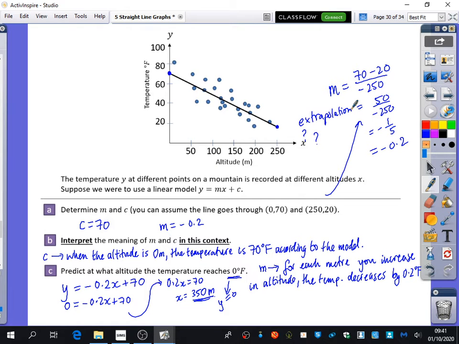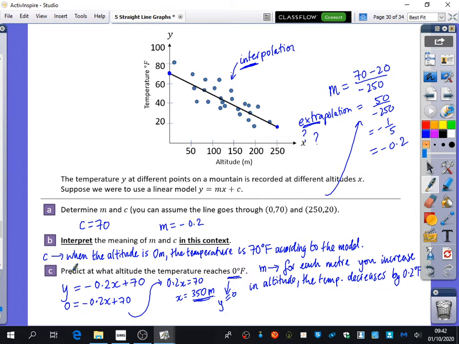If I wanted to make a prediction about 125 meters, that's a good value. That's called interpolation. And I like thinking of it as, you know how inter means inside, like interior, and extra would mean outside. So it's inside the range or outside the range of things that you might be looking at, okay? So that's why it's a prediction.